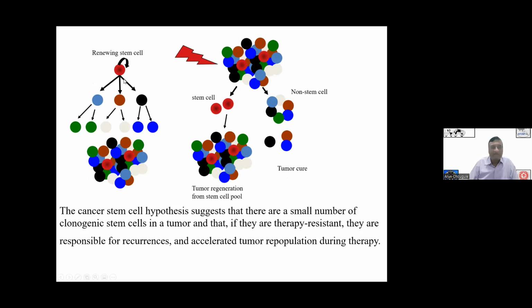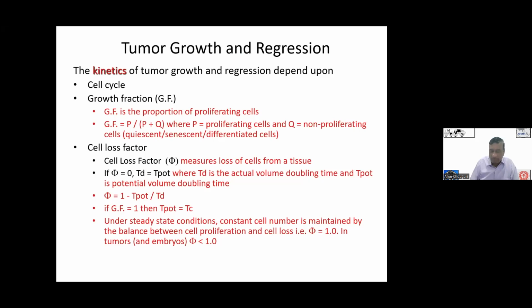So here you can see the renewing of the stem cell. This is a stem cell, and it produces one stem cell and one non-stem cell. This non-stem cell will produce only non-stem cells. So what is the percentage of stem cells, how much is there? For example, here 2 stem cells, and again here, and they produce non-stem cells, the tumor. So how many stem cells are multiplying determines tumor regeneration, and the success of radiotherapy is that you attack and completely kill the tumor cells. I will not go into details of this.